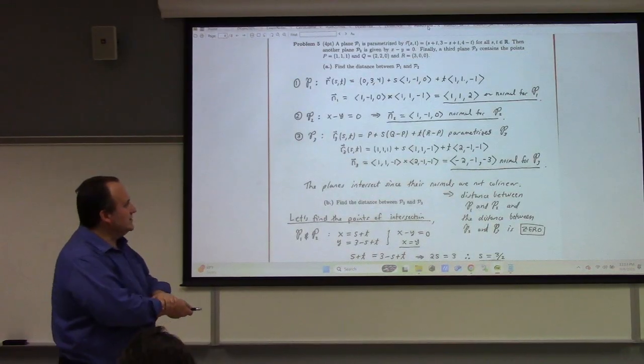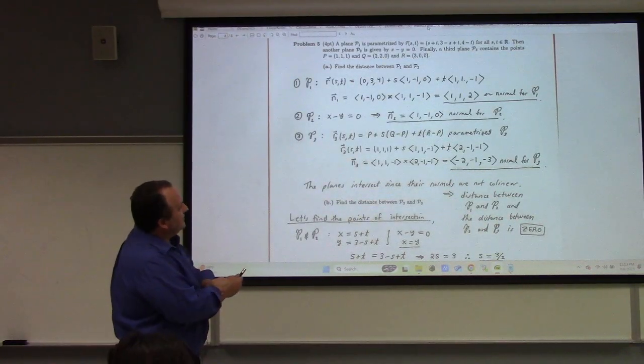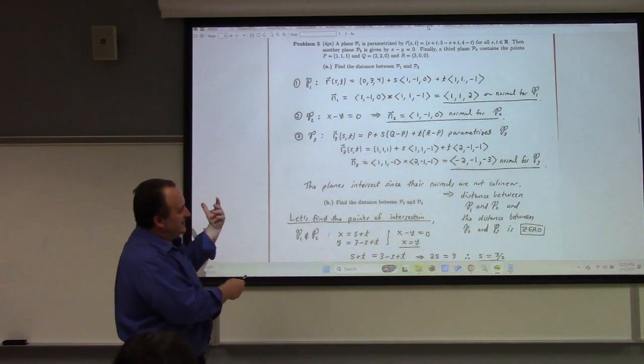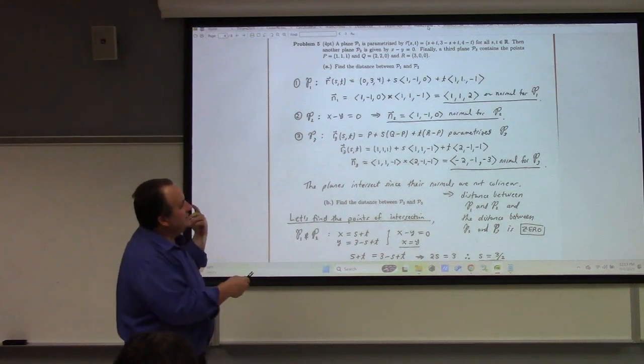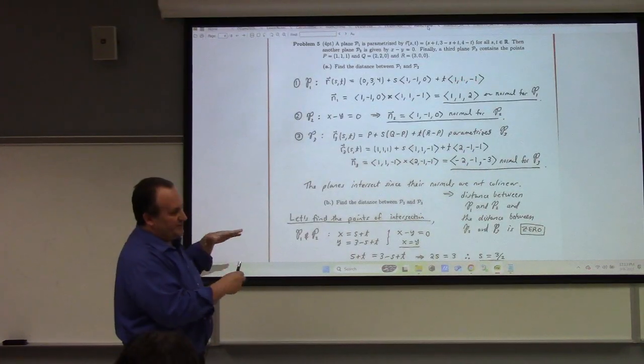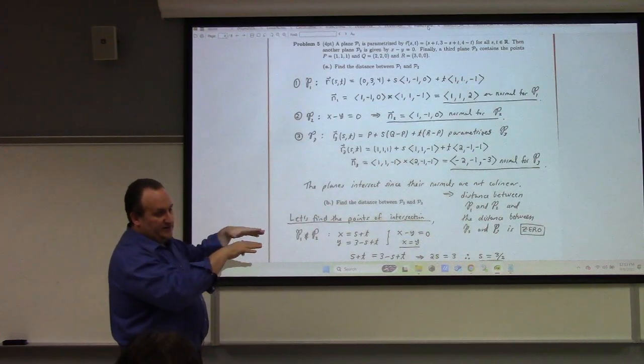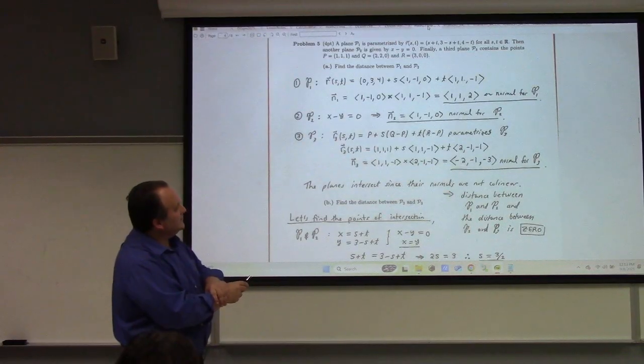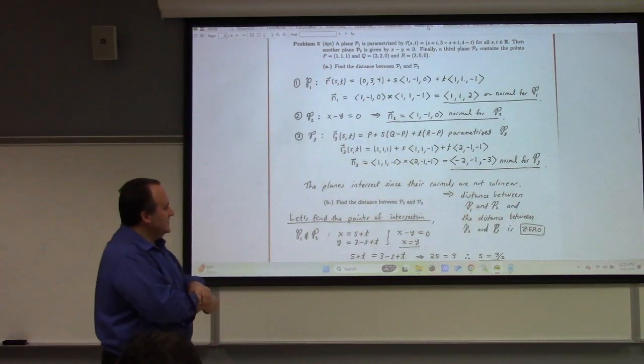There are other ways, but like this one here to start with, despite the fact that I made this problem not as interesting as I'd hoped, there are things to learn in this problem, right? Like, first of all, that's the parameterization, right? So from that, I can read off tangent vectors: 1, minus 1, 0, and 1, 1, minus 1. These are vectors which lie in the plane, right? So the cross product of those has to give me the normal, right? Now, plane 2, I just gave you by an equation. That's kind of our happy place. And then plane 3, I gave you 3 points, so you could write down the parameterization for that.